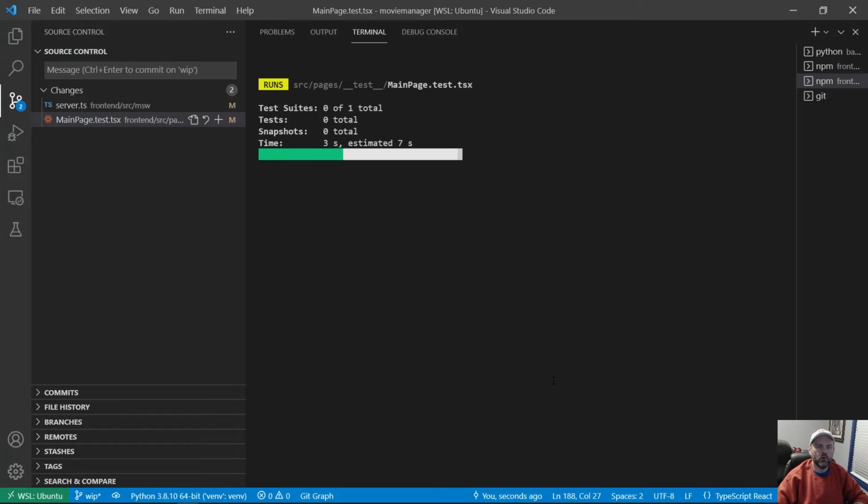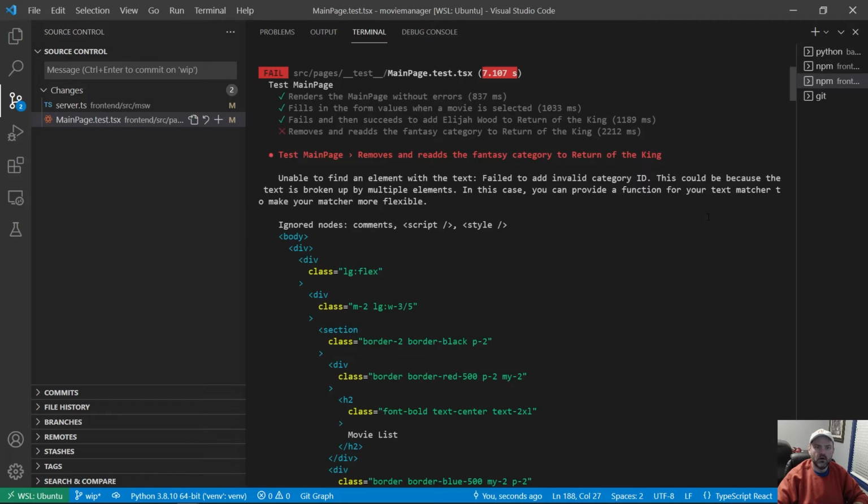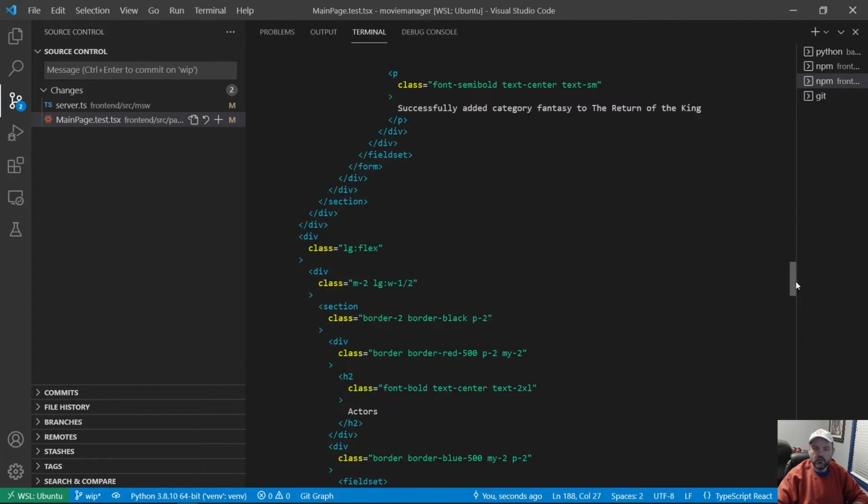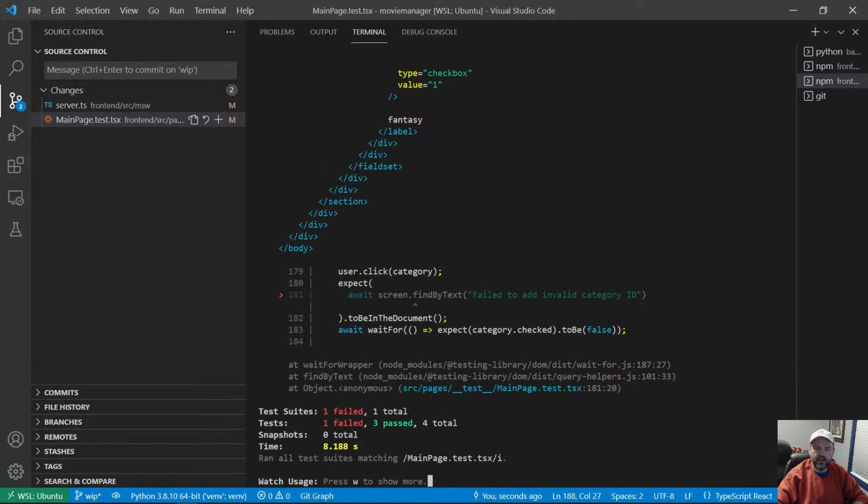So hopefully, we're only going to see one failed test here. All right, we do have a failed test. Let's see here. Should be looking for this, so I think it just was added. So what did it fail to find? Yeah, it failed to find this. So failed to add category. Oh, that's interesting. That shouldn't have been what I saw. That's not what I expected. Let me go figure out what that means.